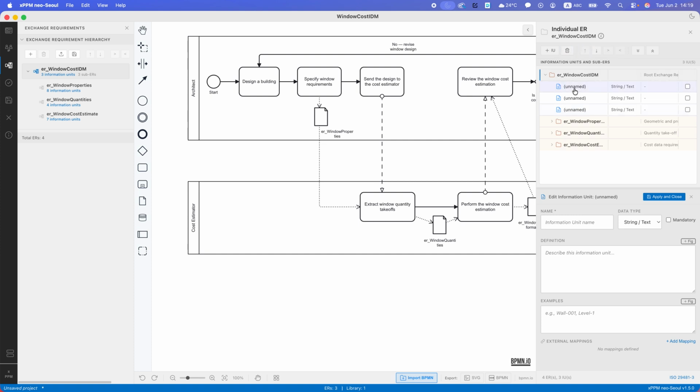If you click the first one, first IU, then among these four, only the down arrow is enabled, but if you click the second one, you can move it up or down. If you click the third one, you cannot go down, but you can only go up. And by pressing this one, you can make this a subset of this IU, information unit.